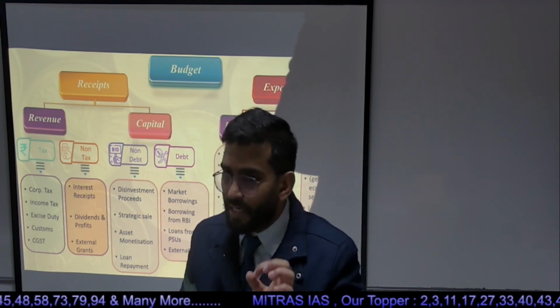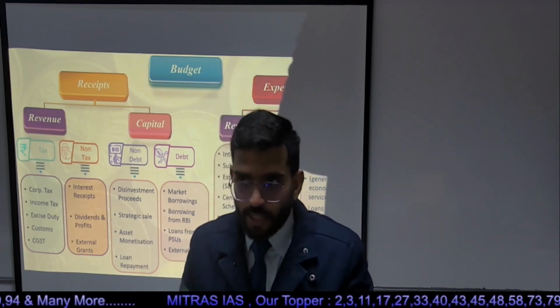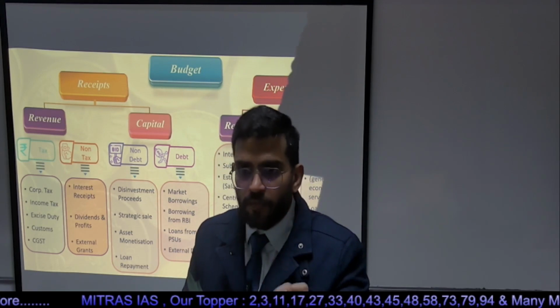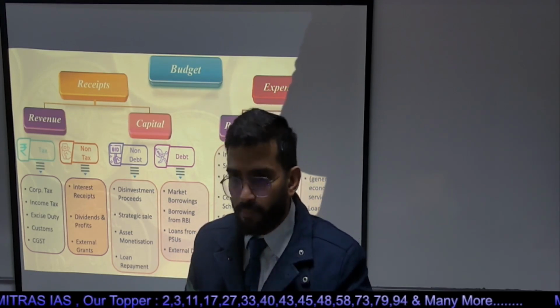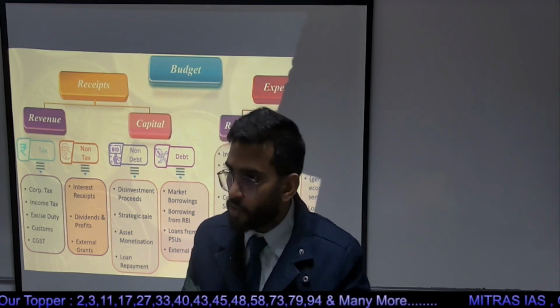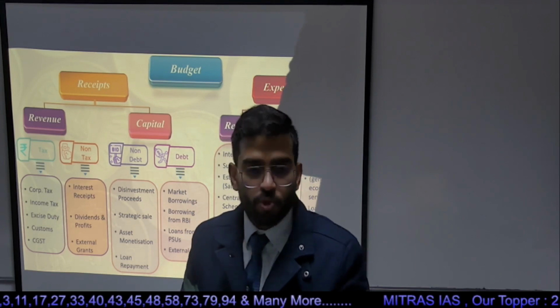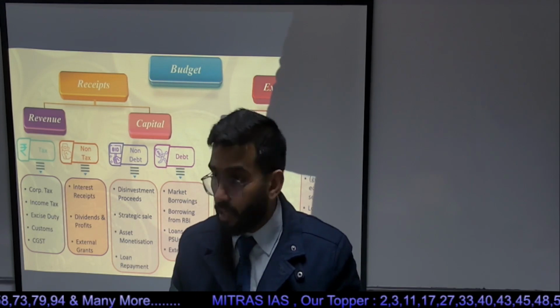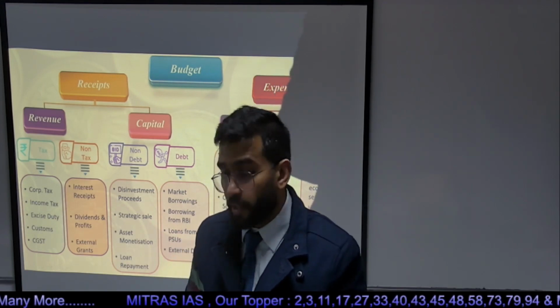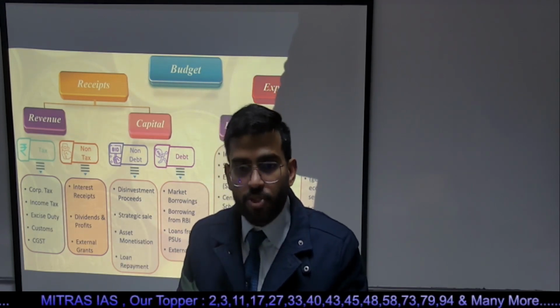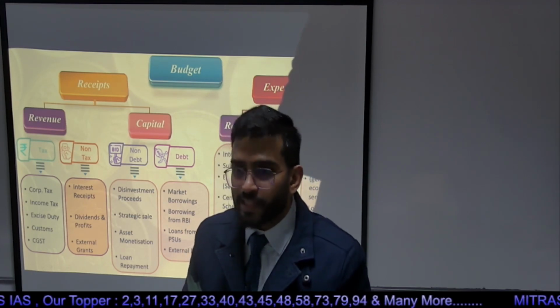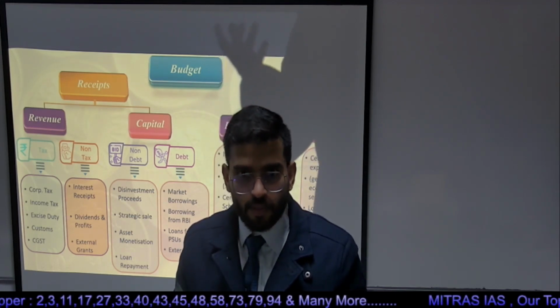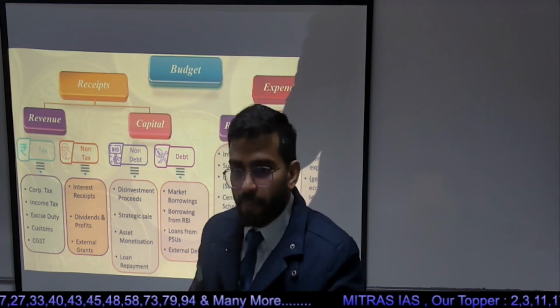You are spending 25 kgs per household. It's 5 kgs per person for an average household of 5 members. 25 kgs per household you're spending, and the amount of food is around 80 million tons that you're giving away free of cost. Isn't that a subsidy? You're not getting anything, but you are paying money.